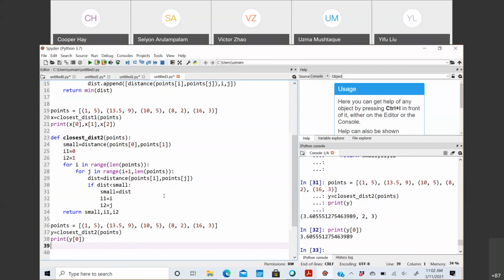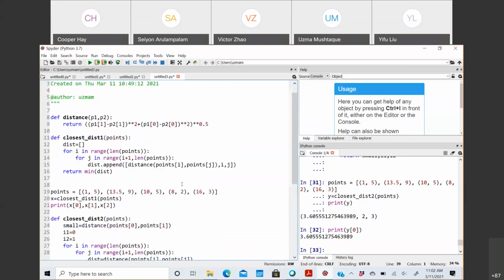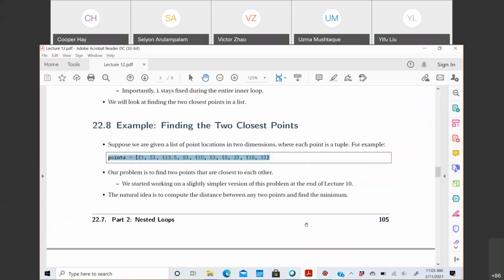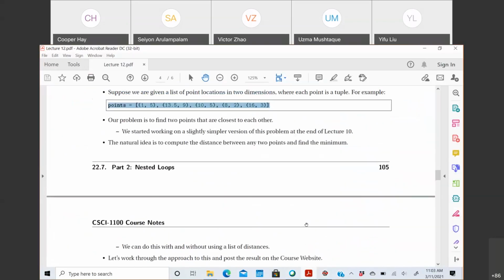So those are the two approaches that we wanted to look at when trying to find the two smallest or closest points in a given list of tuples. And this applies, by the way, to every such problem. It could be a string problem, it could be a list problem. You can always look at these two approaches and try to apply them with the relevant modifications. All right, if there are any questions, feel free to type in, again, I'm repeating. Let me move on and see if I left something.